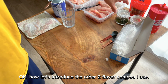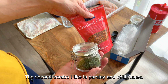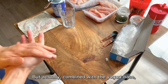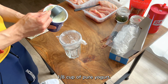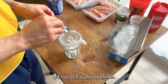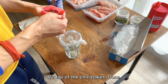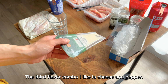Okay, now let's introduce the other 2 flavor combos I use. The second combo I like is parsley and chili flakes. I know it sounds too simple to be delicious, but actually, combined with the yogurt base, it's quite nice. The base is still the same. 1/8 cup of pure yogurt, 1/4 teaspoon of salt, 1/4 teaspoon of equal sweetener, and then the seasoning part. 1 teaspoon of parsley, 1/2 teaspoon of the chili flakes. Done!